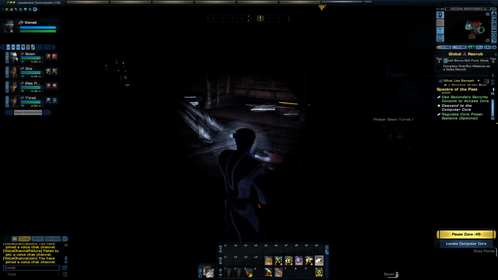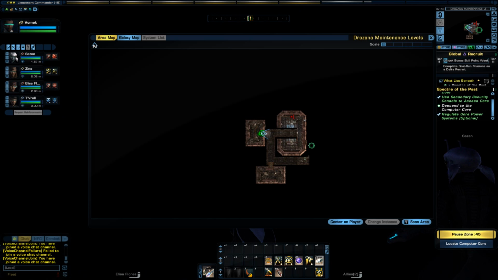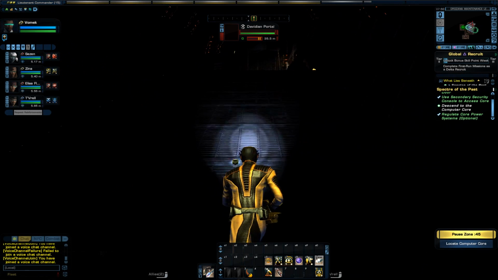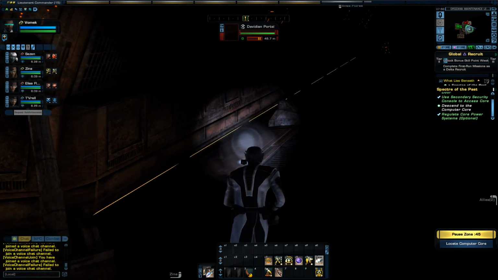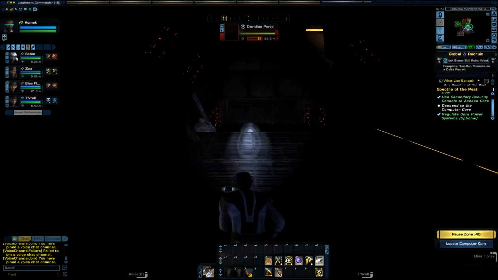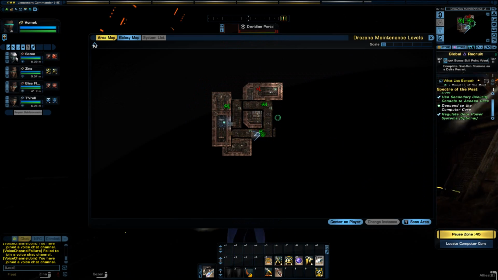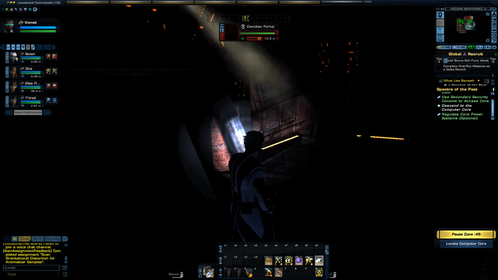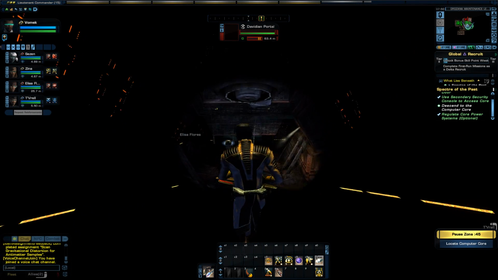Nothing. Interesting. Very interesting. Oh, the portal. Dividium portal. Okay, so we gotta go to the portal. Interesting. A portal. Go to the portal. Portal. Wait, we passed the portal. What is this? Oh, they're setting up perimeters. I see. Interesting.